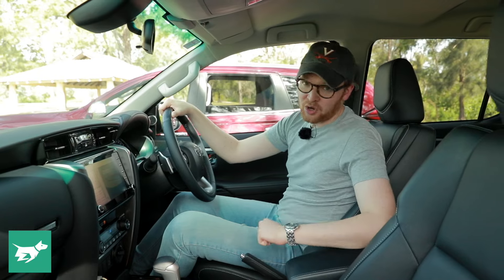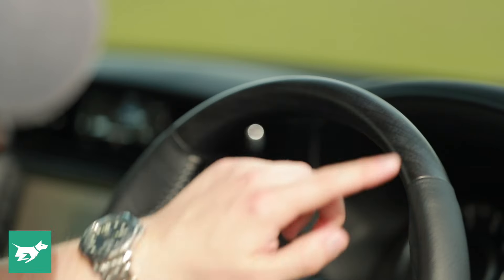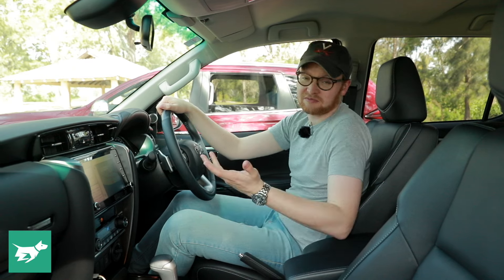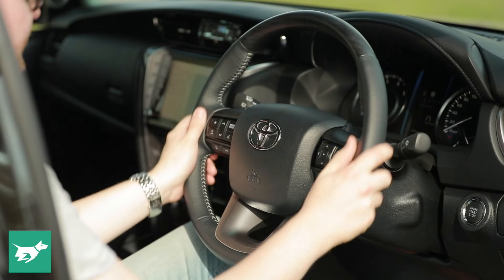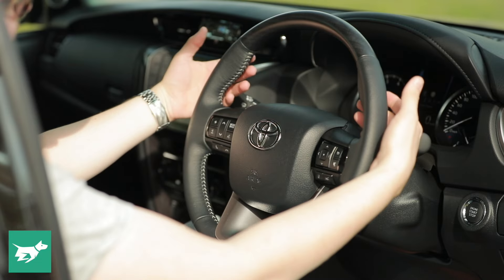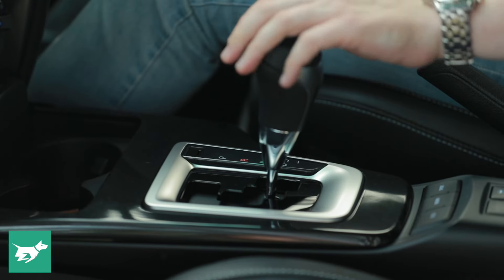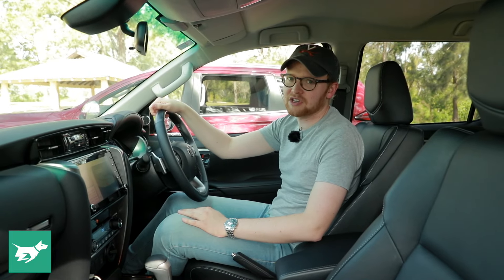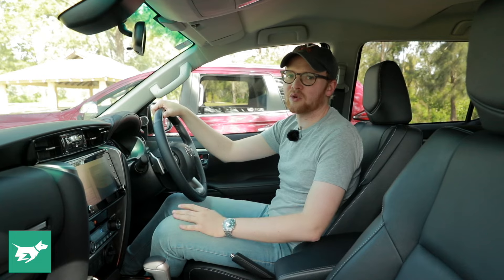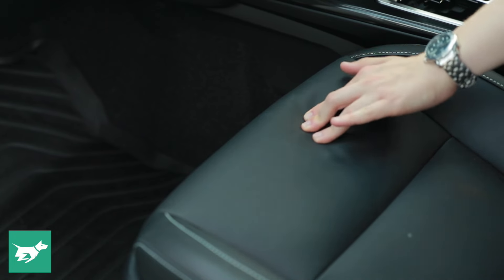This particular Fortuna has been optioned with the premium interior package, which is more or less $3,000 drive away, and it takes you up to leather-appointed seats in black with electric adjustment for the driver. We also get a black wood accent on the steering wheel, which is quite nice. You might think you're sitting in the Crusade — the top-of-the-range Fortuna — but we miss out on things like heated seats. The steering wheel is technically leather but doesn't really feel like it; it's a very hardy material. The gauges have been simplified slightly compared to the previous Fortuna, and we do have a digital speedo in this car, which is good in a country with lots of speed cameras. The driving position is a little more trucky, maybe a little higher set than the Mitsubishi, but it's really much of a muchness.